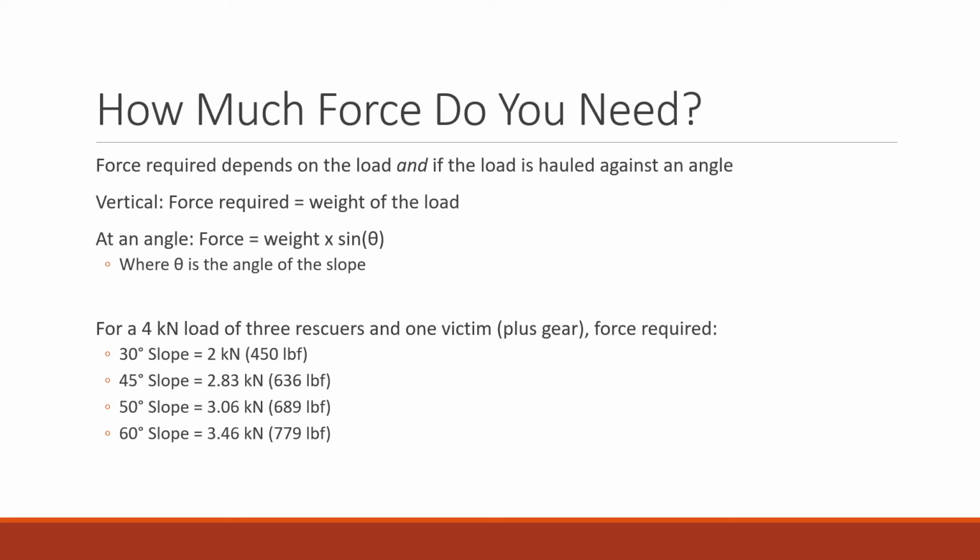As that slope increases, you get to the 45-degree 1-to-1 slope, 2.8 kilonewtons. So not quite half. It's more like 600 pounds of force. You come up to a 50-degree, 3 kilonewtons, 60-degree, 3.5 kilonewtons. So as you increase that angle, make it steeper, you need more hauling force on the other end.